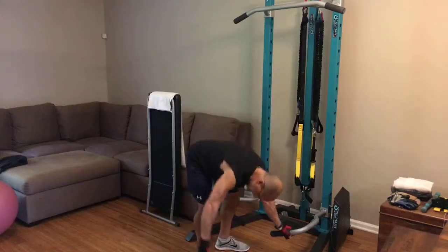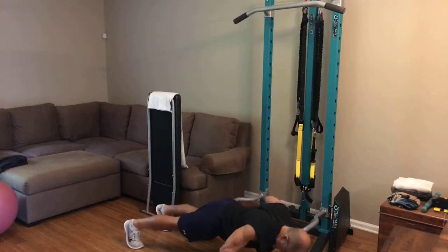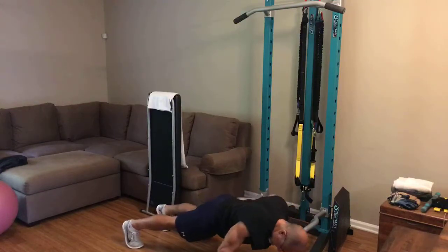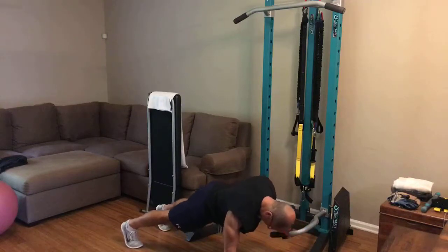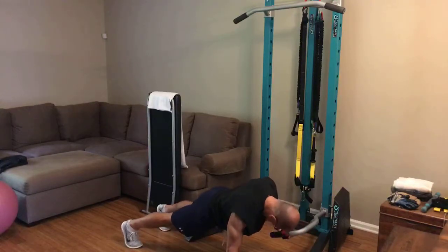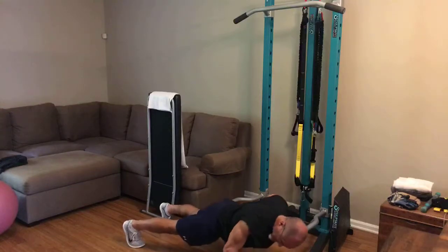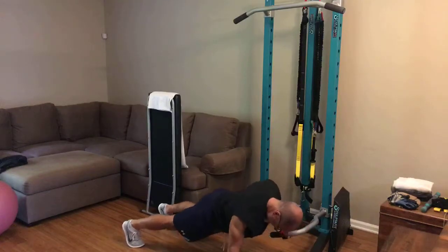Gonna get back into my set here. See, I'm going into an asymmetrical push-up. Left hand is higher than the right, moving very slowly. Keeping the elbows slightly bent at the top. Not locking them out. We don't want to lock out any of the joints. We don't lock out the shoulders. We don't lock out the elbows. We don't lock out our knees.